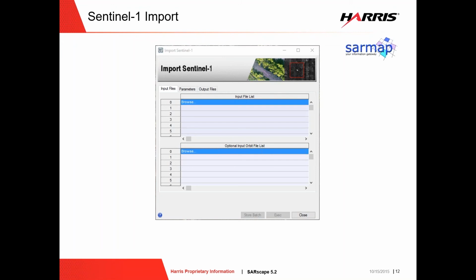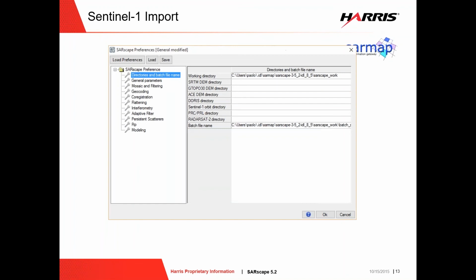For interferometry, it's important to refine your orbits. You can download orbits from a website located at ESA. Unfortunately, the download is not automatic yet, so you have to manually select the orbit files that are important for you. You can either include the orbit information here for each of the files you downloaded, or you can put the orbit files, which cover several frames, not just one frame, in a local repository for your orbit files, and tell SARscape where this repository is located.